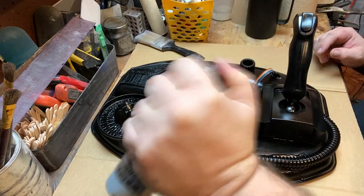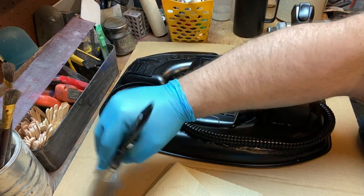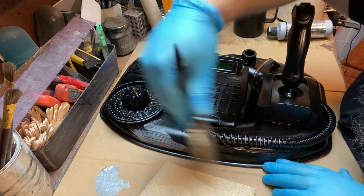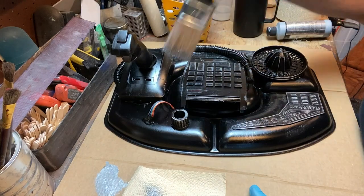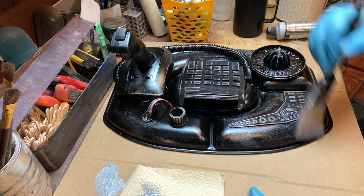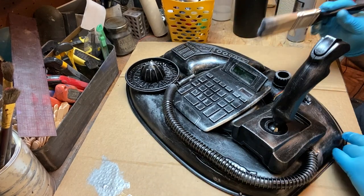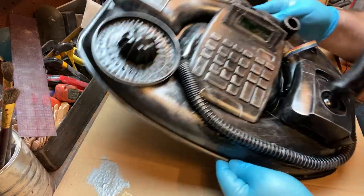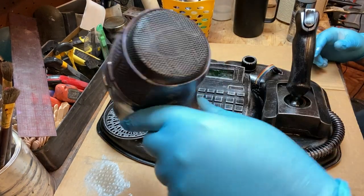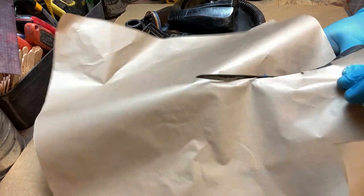Now I'm just going to do a dry brush, which is going to give it a metallic vibe, a metallic sheen — very easy, very inexpensive. I think I've mentioned before, it's this folk craft paint that's silver. I've probably had that same bottle for maybe three years now, because I primarily only use it in this application and I use it a lot. The whole Mandalorian costume and weapons are done with this, and I still have more than half a bottle. Now you see it's starting to look like a metal object. I'm keeping the hairdryer out a lot in this build because I'm really trying to make this a one-day build.